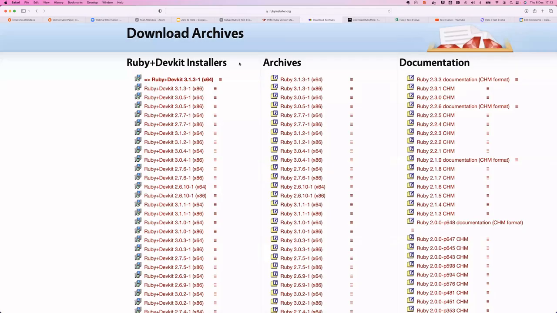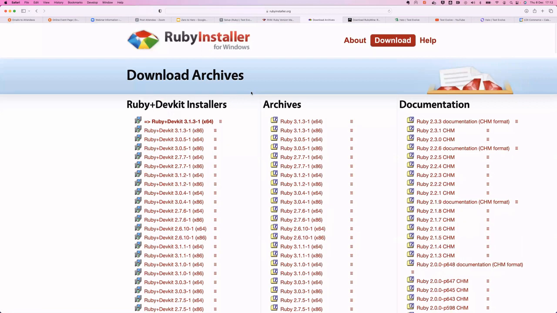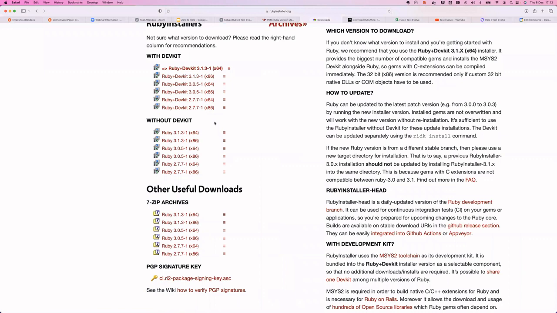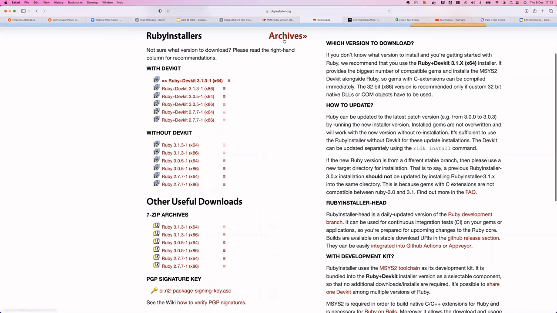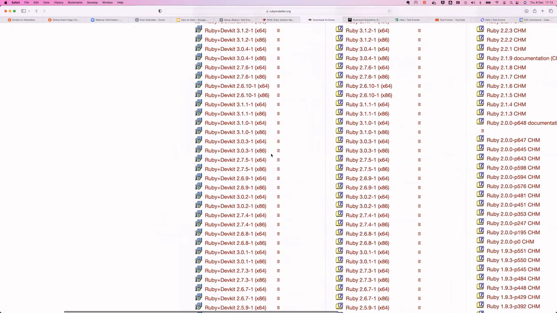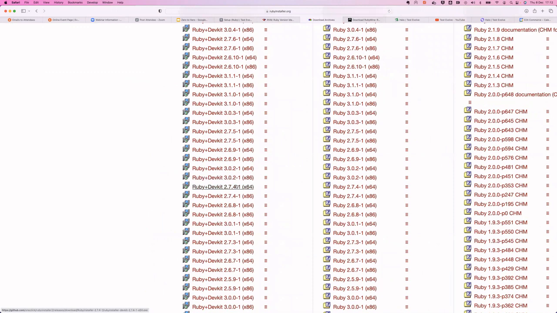If we look at Windows users, we recommend you come to the rubyinstaller.org website. Okay, so just come in the download section. For now, we support up to version 2.7.4 of Ruby. We'll be adding support for 3.1.0 and up in the very early part of the new year. But Windows users for now, if you come here, you can come into the archive section. And in here, whether you want 64-bit or not, you will find Ruby 2.7.4 with the dev kit. Okay, so you come here and do the download from there.